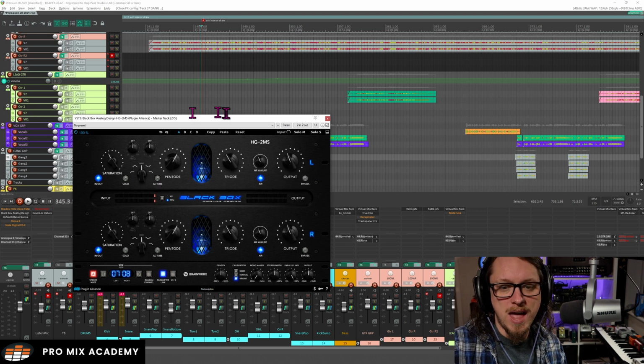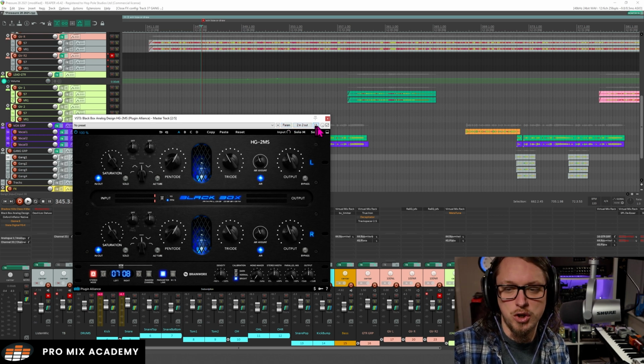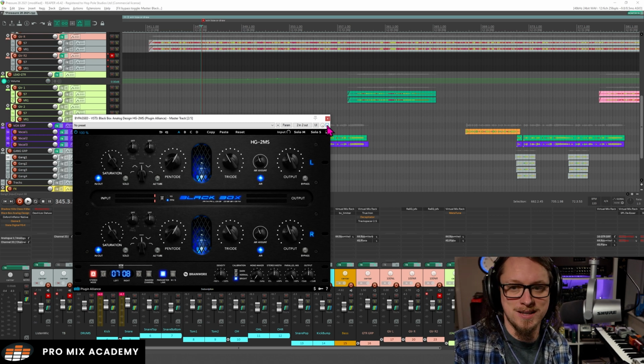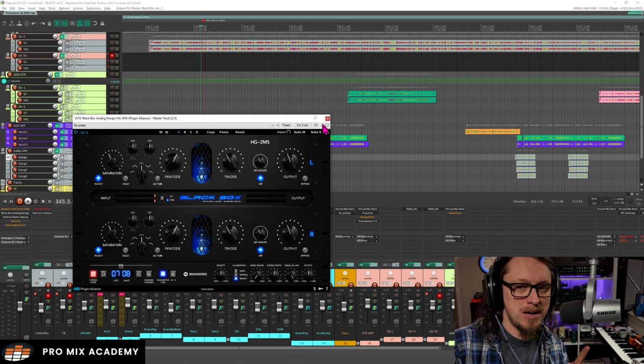With any plugin now in Reaper, if you look at the top right of the plugin window, above the actual plugin itself, there are these things in the corner: param, 2 in, 2 out, UI, and a little knob and a tick box. The tick box is whether the plugin is on or off, a nice little bypass. The knob next to it is wet or dry, so you can decide how much of a plugin you want to use. But hidden under this knob is a brand new feature.